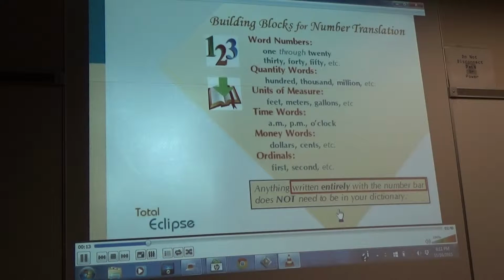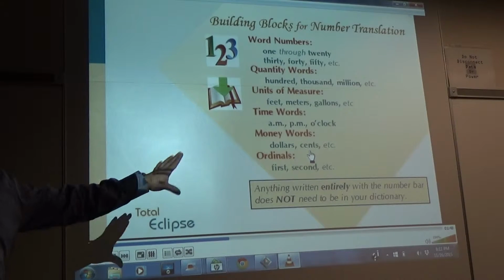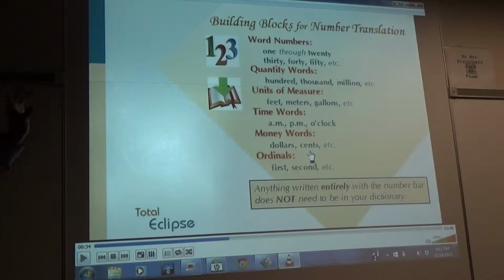Other numbers building blocks will be defined as words, not digits. 100, 1,000, million describe orders of magnitude. Write the word dollars when you hear it, not before, and it, like other money words, will trigger number conversion with the appropriate currency symbol. You see what it's saying right there? So you don't have to worry about needing to write dollars first so it'll know it's a dollar. You don't have to do that, okay? It already knows, and you write it when you hear it.